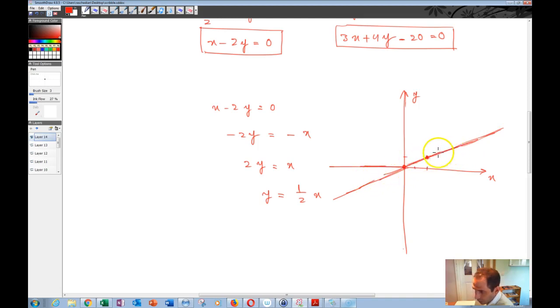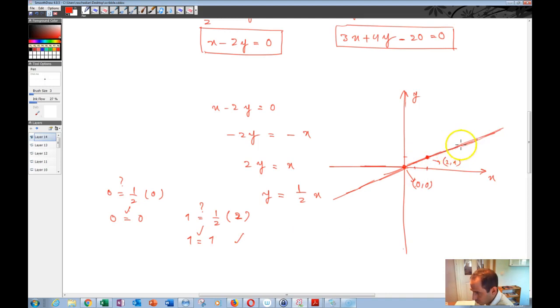So you see that, and as we discussed before, every point on this line is of course a solution to this equation, meaning that, for example, if you take this point over here, it's 2, 1. Or if you take this point over here, it's 0, 0. And if I put 0, 0 in this equation, I get 0 is equal to 1/2 times 0, and 0 is equal to 0. This is a solution. Or 2, 1, where y is equal to 1 here, so 1 is equal to 1/2 times 2, and 1 is equal to 1, and that's also a solution.